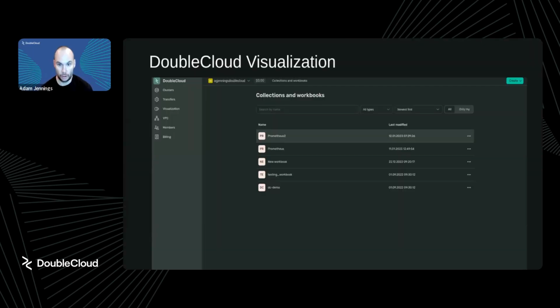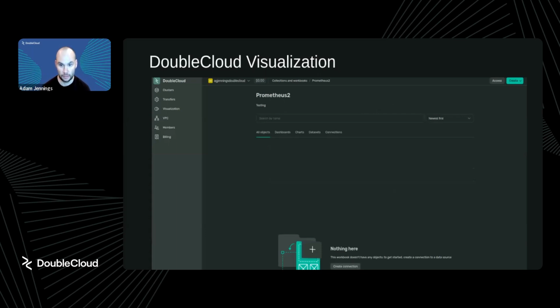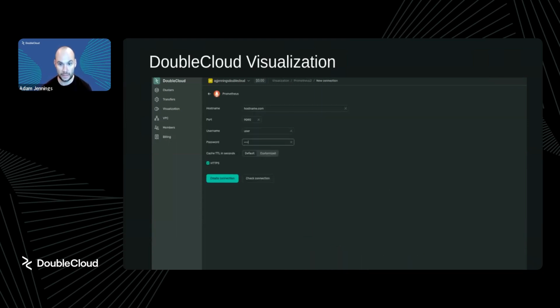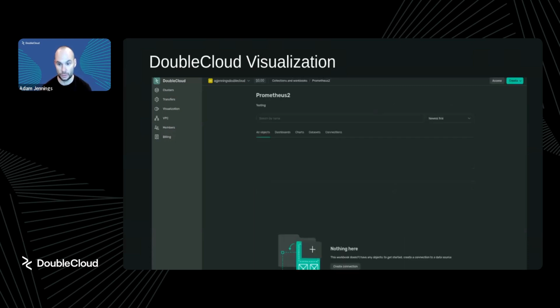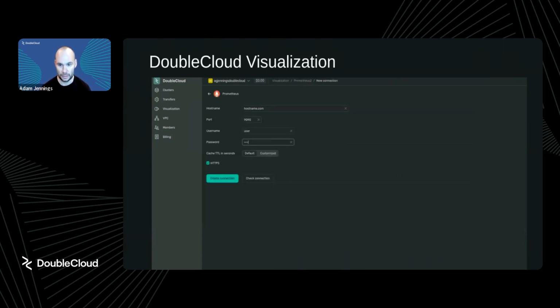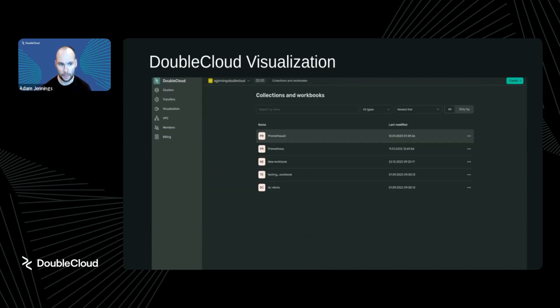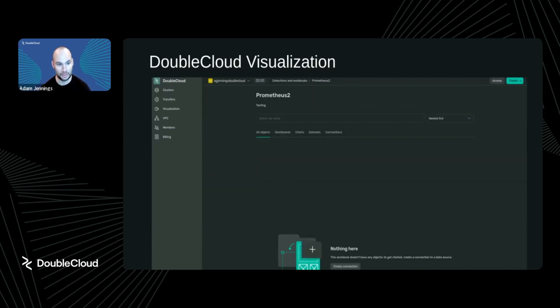Yeah, so we offer our visualization service here. If you look here on this GIF that's scrolling through, hopefully you'll be able to see it on your end. Give it a second here. It's creating the connection. And when it creates the connection, you can see that we can connect directly to a couple different endpoints. And one of those is Prometheus. So our visualization tool works directly with Prometheus, so you can connect in if that's what you're using for your metrics. We do that internally, so that's one of the reasons it's available, but we make it available to our customers as well. And you can access file storage, ClickHouse, MySQL, BigQuery, and a couple others.